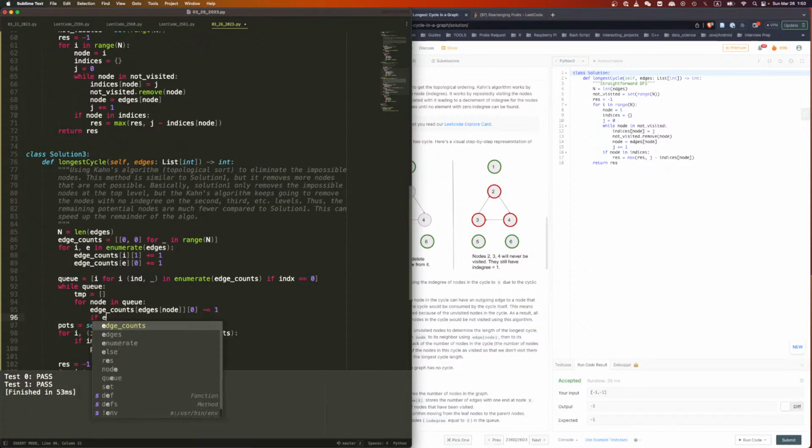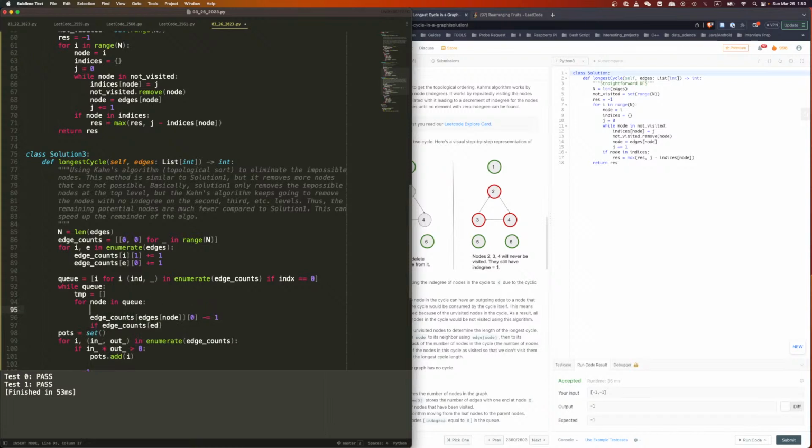And this thing's in degrees minus equal 1. And we say if this O equals edges node, so this will be O. I would say if O's in degree is equal to 0, if we remove this, its in degree is 0, then we'll say temp.append O, and we'll go to the next one.